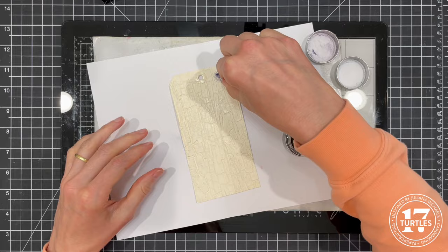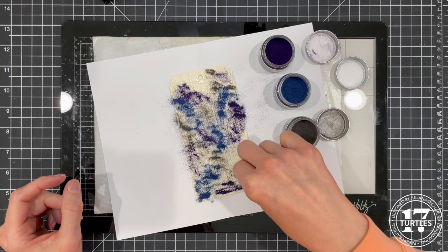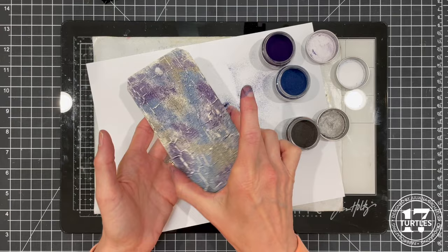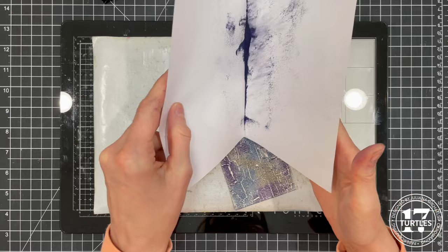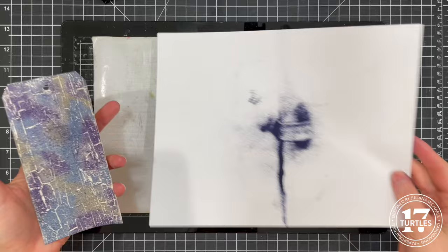I like to use my fingers to pinch out small amounts of the powder and then sprinkle it over the surface of the tag. I create little areas of each color and then repeat these sections to help spread the color across the tag. Once the tag is covered with the powder I lift it up and tap off the excess powder that didn't stick to the ink. If there are any areas you miss you can add more powder. I then pick up the printer paper and dispose of the excess powder in my trash can.